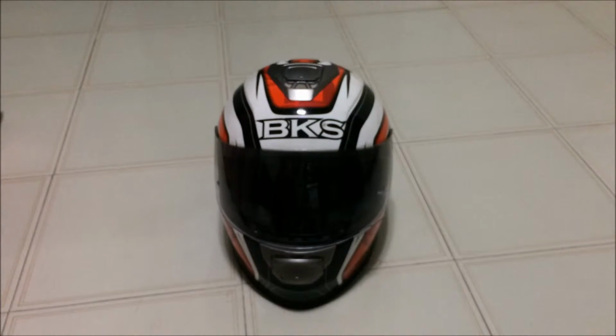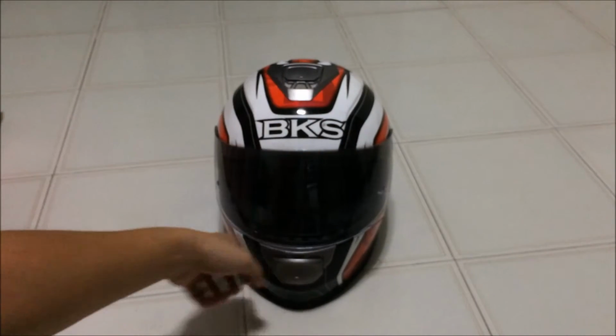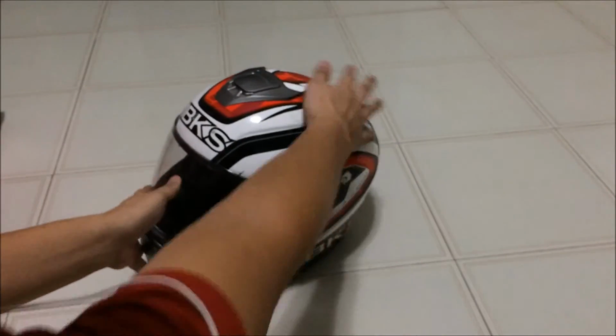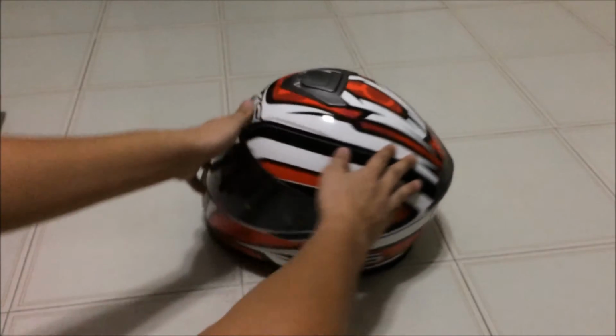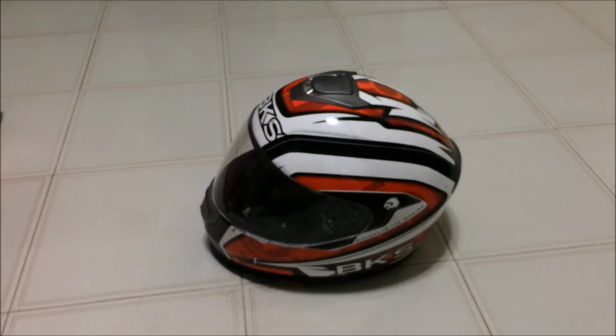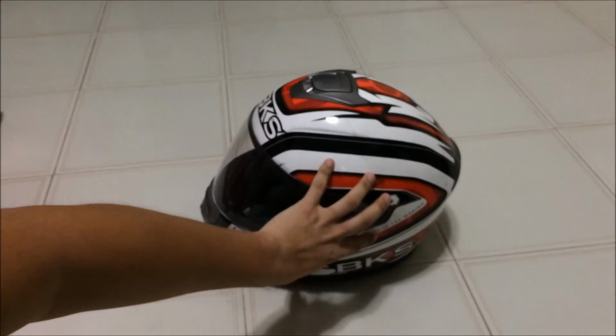The BKS helmet is also rated on SHARP. You can check the website. The BKS helmet is not exactly the safest helmet. While it does provide adequate protection to the front, especially the forehead, and of course to the back, what this helmet is not good at protecting is the sides. This is actually the weakest spot in the entire helmet.